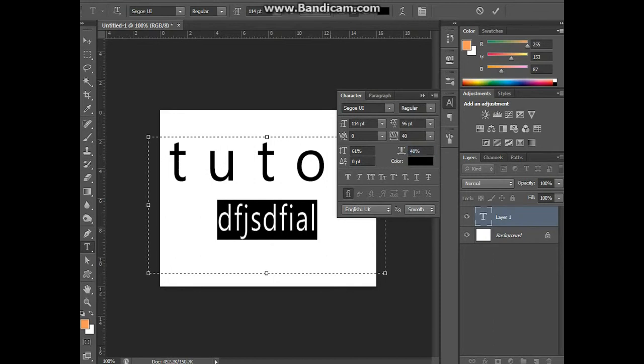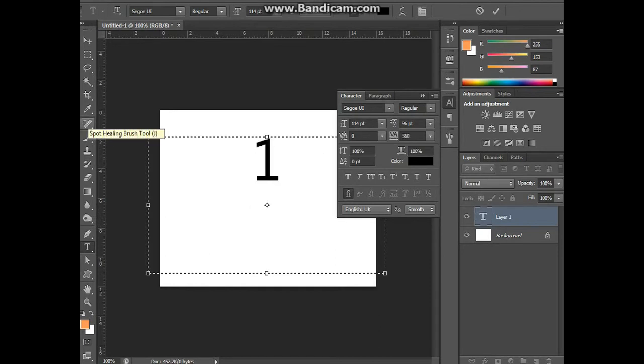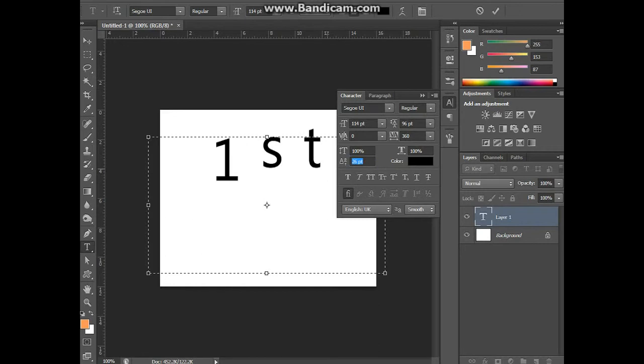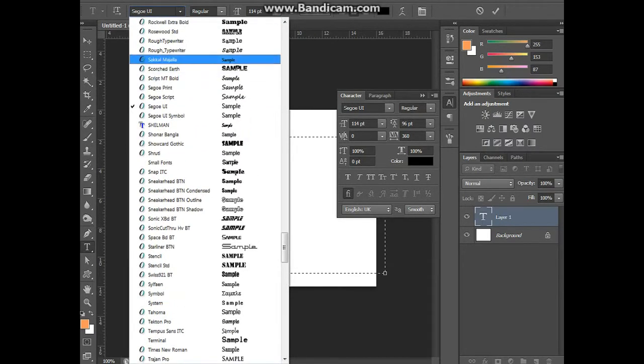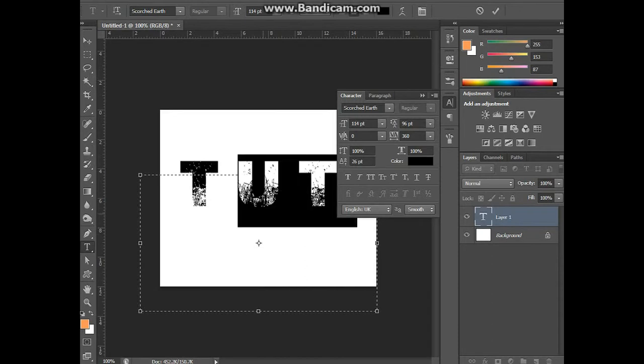Then there's this thing, which I don't know what that does. I've never used that. Oh, it's just height on the line. So I suppose you'd use that for if you... Well, I'll just delete all this. If you were doing first and you wanted to put that up there the way they often do. But thankfully you don't have to get all complicated because there's loads of presets on Photoshop for doing this kind of stuff. They're all here. This is what those are. So we're going to get a thing and I'll show you a couple of them.